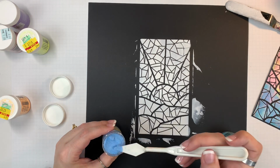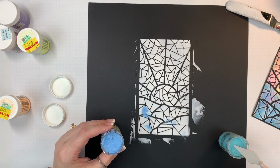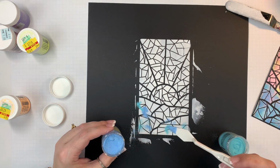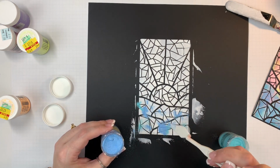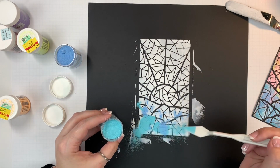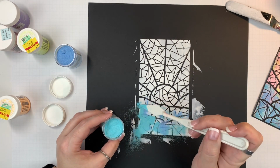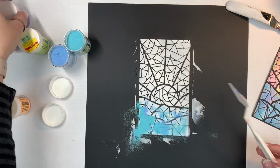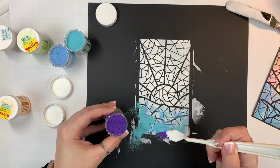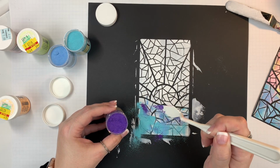And this part here I have sped up, but I'm basically just taking a little palette knife, and I'm just dropping little pieces of embossing powder. You could do this with your fingers if you want, just kind of spreading it around, kind of mixing the colors together. The colors obviously won't blend together, but you can get the particles to mix together a little bit, so you get more of a variegated look.